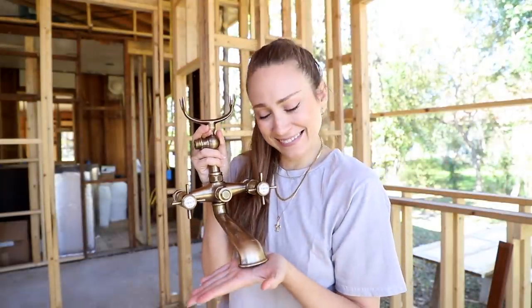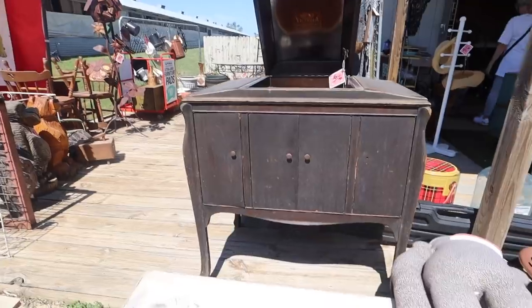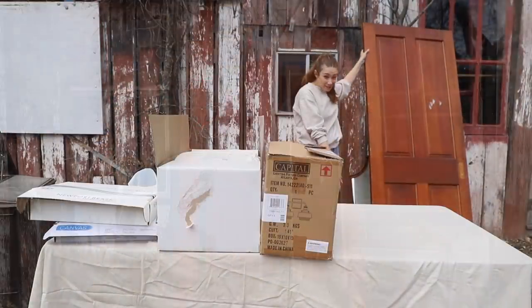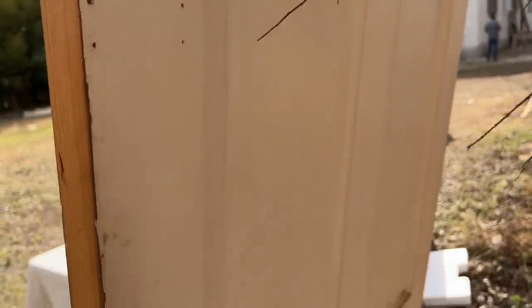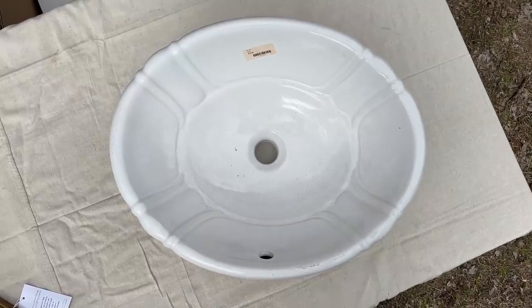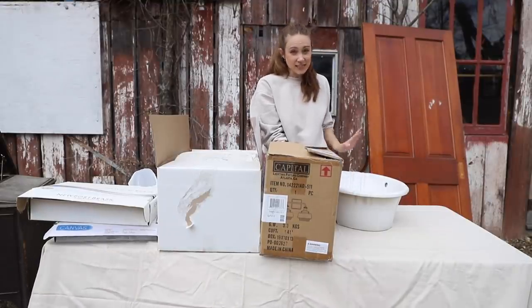Over the past year I have been collecting very unique things for this space. So we're going to go back to the workshop and pull all of those things out so I can take a look at them, wrap my head around them, and share the inspiration I have for this space. We have our door — one side's stained, one side's painted. I have our sink. I got it at a flea market in Canton, Texas, and I remember there was a little mark on it — I negotiated and bought it for $15. It's exactly like the sink I was going to buy brand new for $100, so this is definitely a savings.